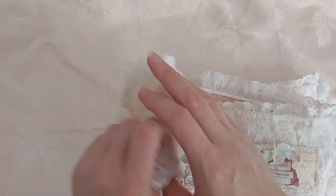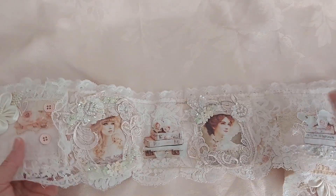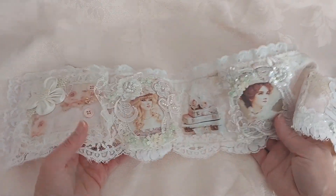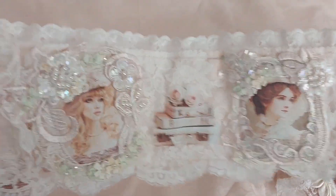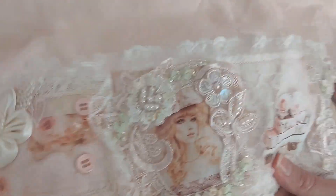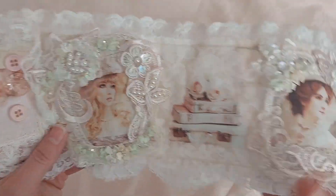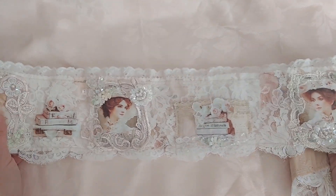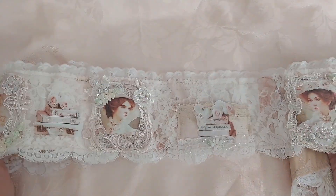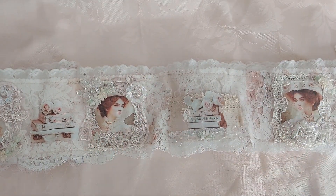I have my stamp on the back — I always forget to use it. But yeah, so that is my project. I really hope that y'all like it, and if you do, please leave me a comment and a like — I appreciate it. I will be back soon with another project, probably, because I'm just staying busy lately. Thank you all so much for watching, and I hope y'all have a wonderful day. Bye!